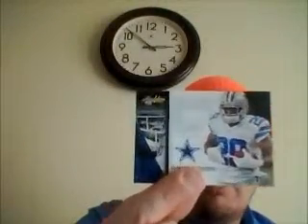Absolute gets pretty hyped and it's a product I've actually grown to like. For the most part there is some pretty good stuff that comes out of there, but I've seen a lot of players that are fairly obsolete too. I guess you've got to have some of that to make it a decent price point. I did have one more — an insert, DeMarco Murray — and that was really the only thing I got out of the pack.